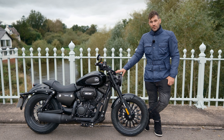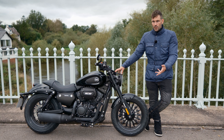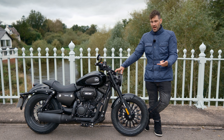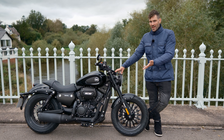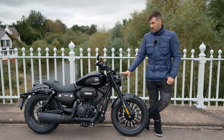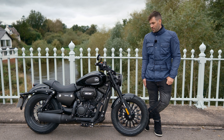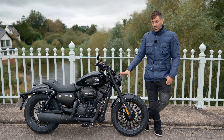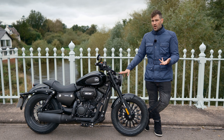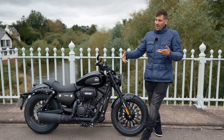The bike costs £4,800 — under five grand is quite an accessible price point. You could pay £300 down and £100 a month on a finance deal. It's nothing, really — crazy value. If I had to pick out any negatives, which is actually quite hard because the bike is very well put together: the levers are non-adjustable, which is an issue. And the pillion perch is probably quite small.